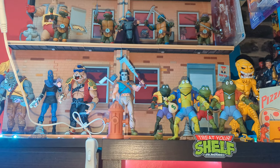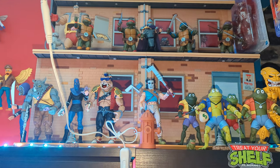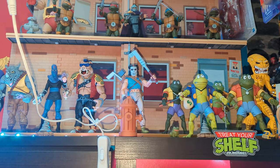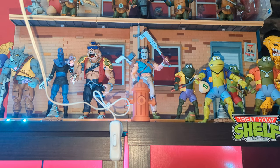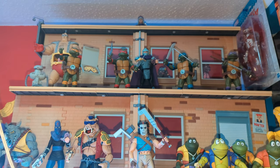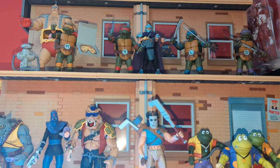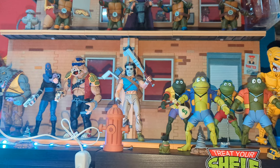Now even before Marvel and even before wrestling, Teenage Mutant Hero Turtles, as it was here in the UK, was my first love. I was recently talking to my mum and she said I wouldn't eat my breakfast — yes, I was watching a VHS of Turtles or He-Man. So I've loved cartoons apparently since I was about three years old. I was born in 1987. The Fred Wolf cartoon debuted in late 1988 and I must have watched it on VHS as I was growing up. I still remember some of those VHS covers to this day.